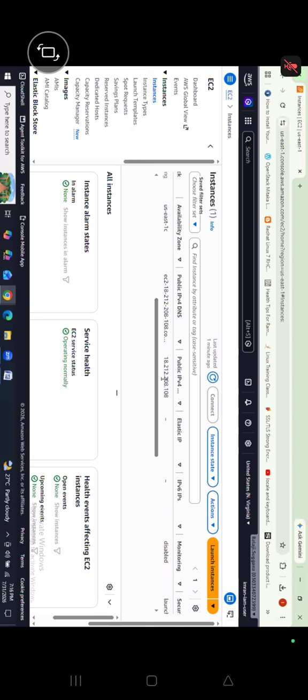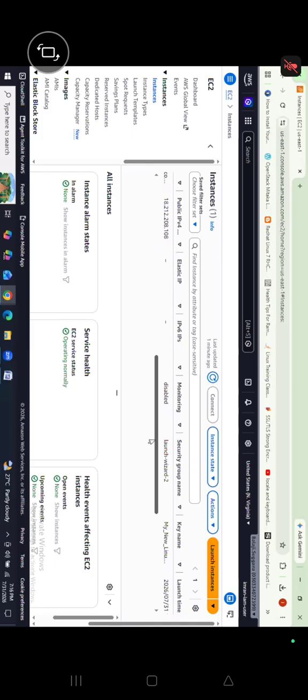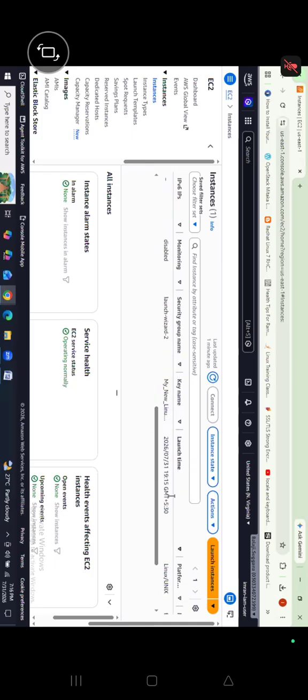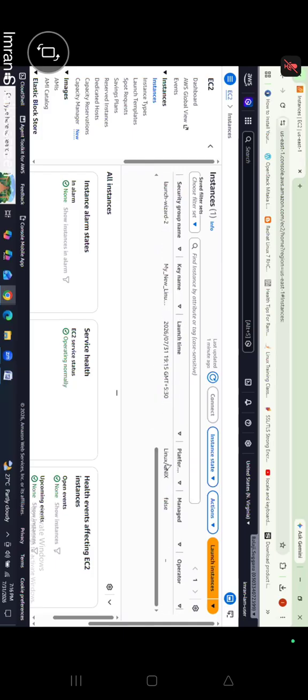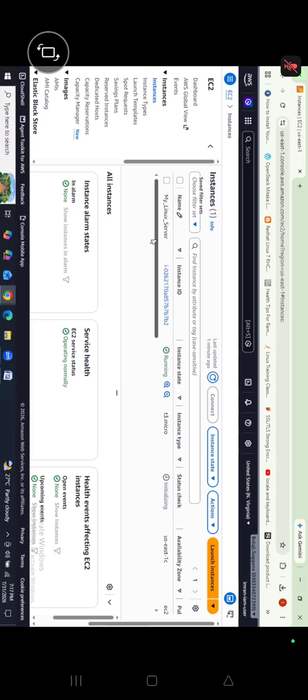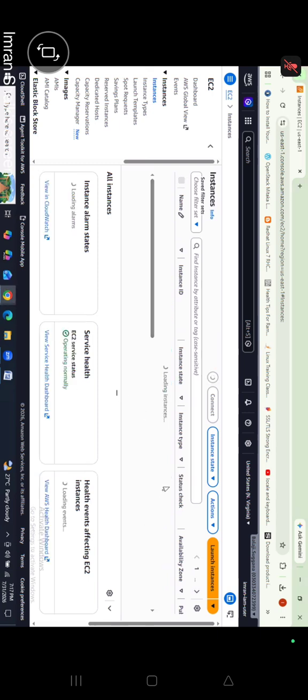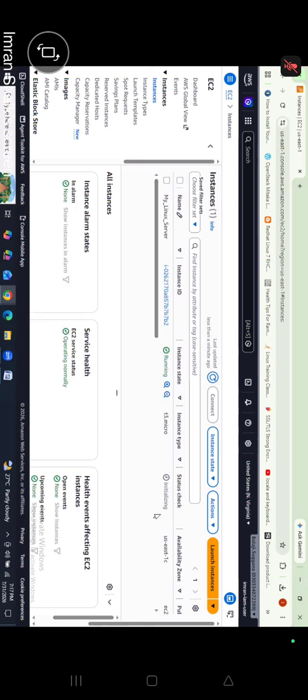And this is our public IP address. And this is the DNS name, domain name services name. And launch time. What type of operating system platform? Linux Unix platform. Okay. Got it, guys. Those are all the details we are going to get. We have to wait a few minutes. It will take 2 minutes to launch. Still it is showing initializing.